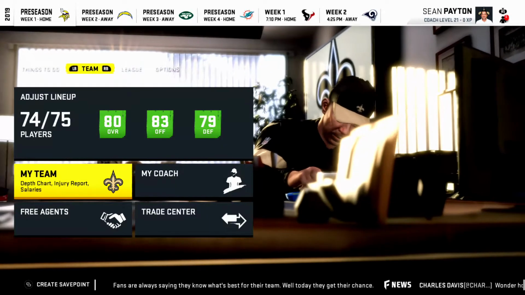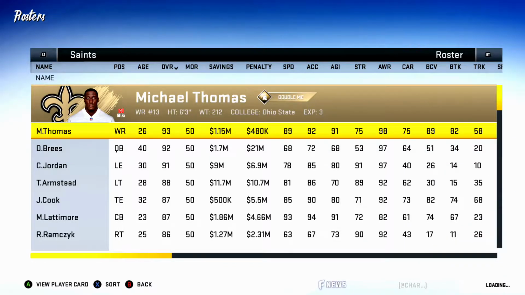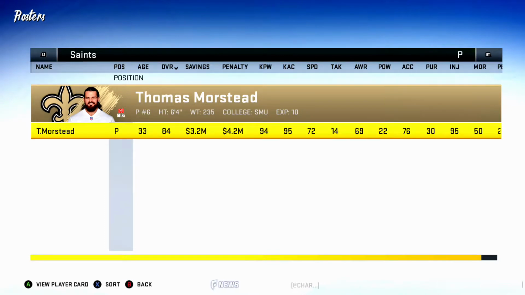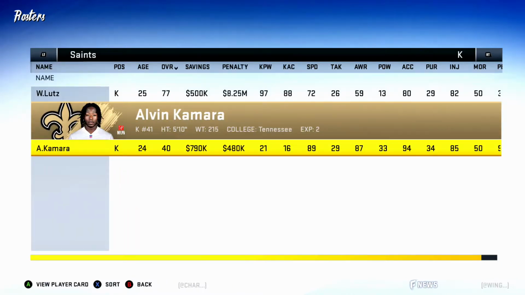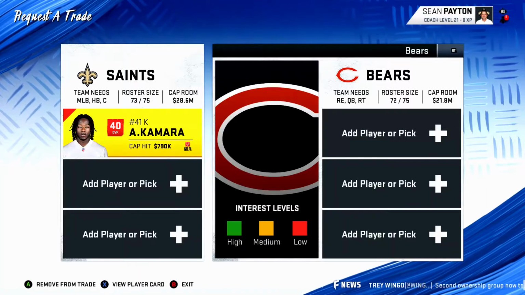Franchise hub screen. My team. I'm going to go into my team, you have 6 options. Roster is selected. Practice squad selected. Draft pick selected. Age 33. Position P. Oh, K selected. Position K. Name Kamara. And I'm going to Edit player. Release. Trade away. I could release him, but I don't want to do that.